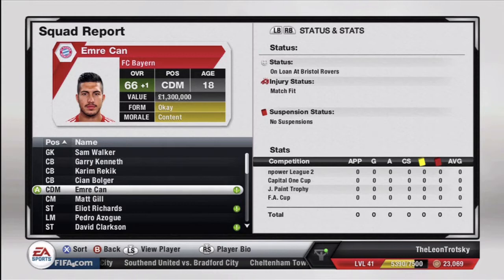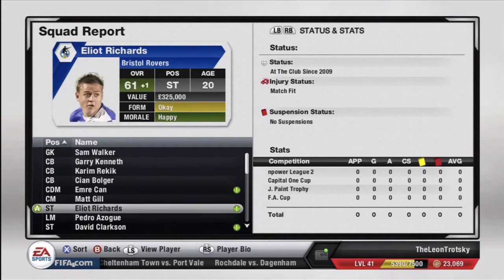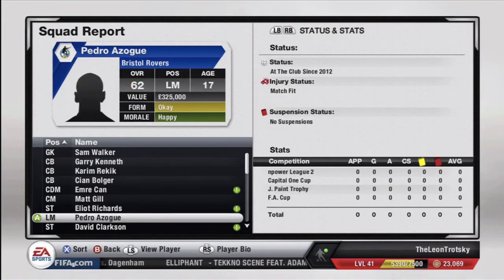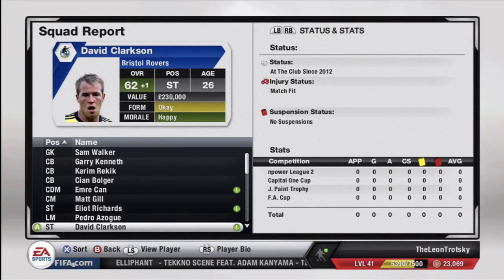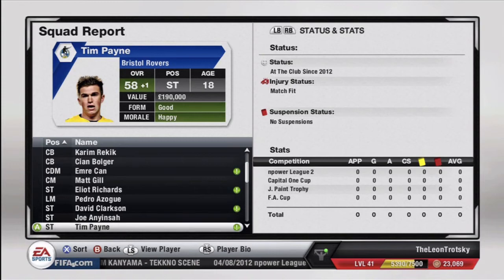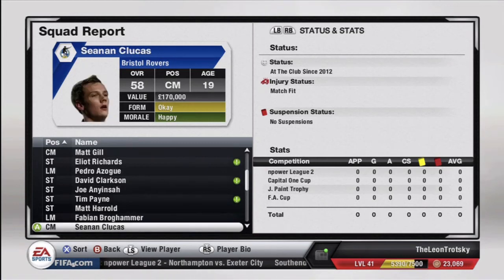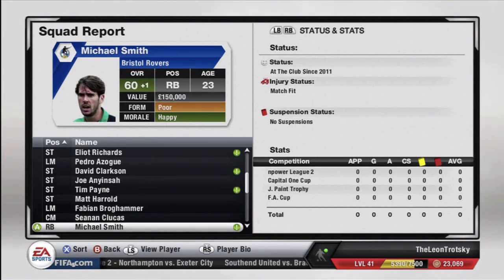Just going through the squad report, we're already picking up a few points here and there. Amir Khan got a few points. Who is this? Elliot Richards. This guy actually turns out to be a very good player for me as the season progresses. He's only 20 years old, so it's a decent youth age. A couple other guys got a +1, Clarkson and others like that. It's one of those things where you want to keep an eye on the squad report, see who's progressing, who's not progressing, and who's maybe de-progressing. I don't know what the term is for that.